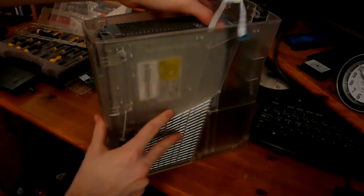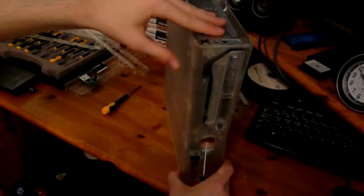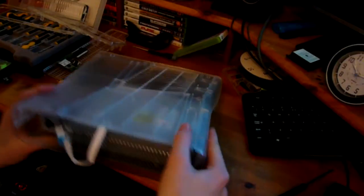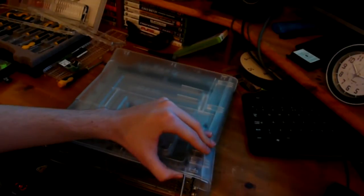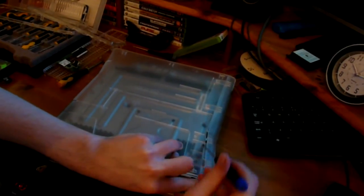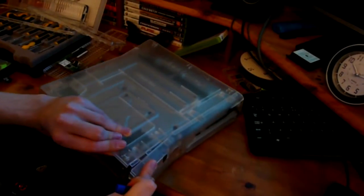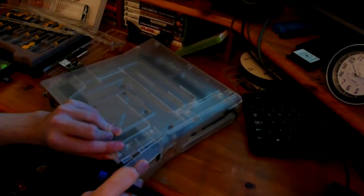What you do next is we turn it over to do the front side. Bear in mind the front's a bit hard to get off because you've got clips running the thread. I'll turn it over this side instead. This is the side I should have been doing it on. Crack those open, get the screwdriver in. So that's these two, and just going to try and overlap them a bit.